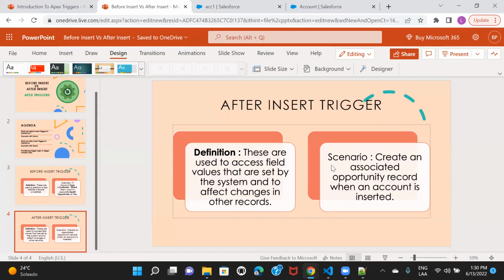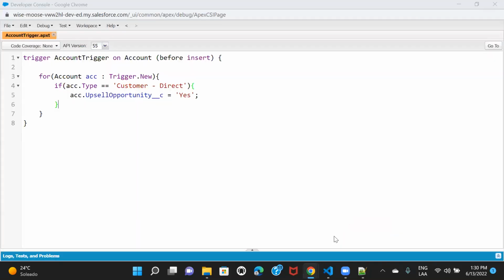So let's go ahead and write this logic. What we have to do is check that when the account is inserted, we create an associated opportunity record. Let's go back to the developer console, and here let me write this logic.